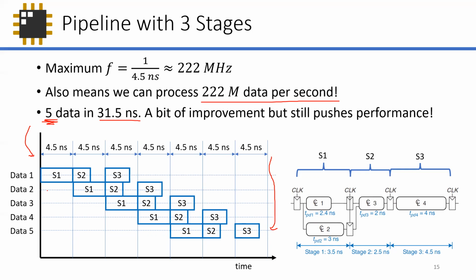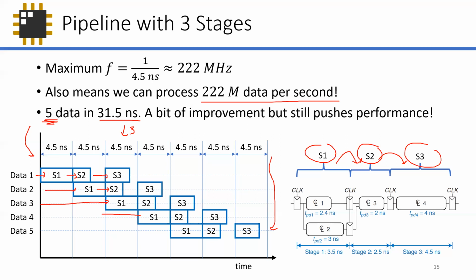Just down here. Okay. So again, just to make sure you understand and just to repeat the discussion. Data 1 goes into the first stage, the first cycle. In the second cycle, stage 1 passes it on to stage 2 over here, right? And then data 2 is already fed into the first stage. In the third cycle, stage 2 is passed on to stage 3. And then stage 1 is passed on to stage 2, and then data 3 comes into stage 1. And at this third cycle, you could see all 3 pipeline stages, stage 1, stage 2, and stage 3, are all working on something at the same time, all in clock cycle 3. So essentially, you are parallelizing operations at the same time.